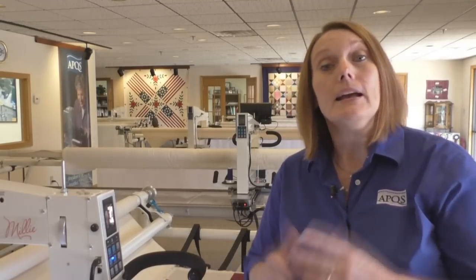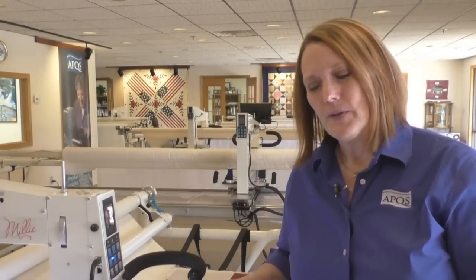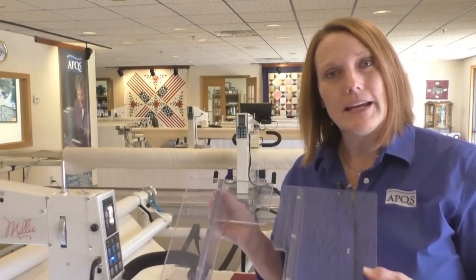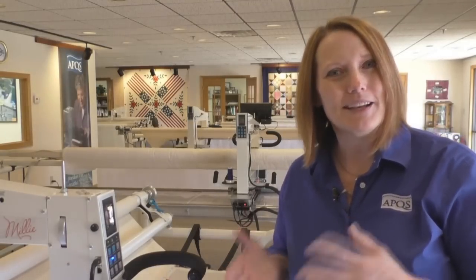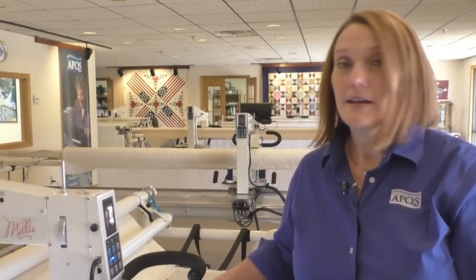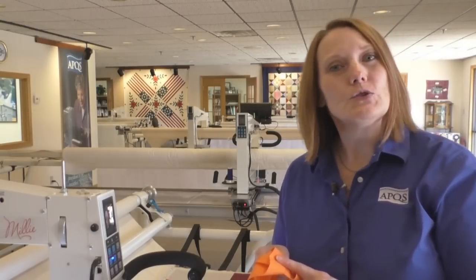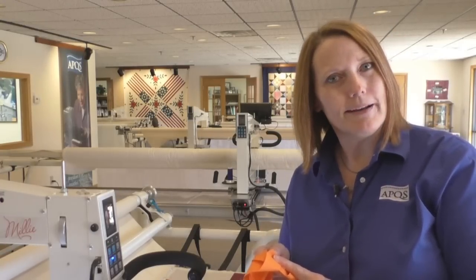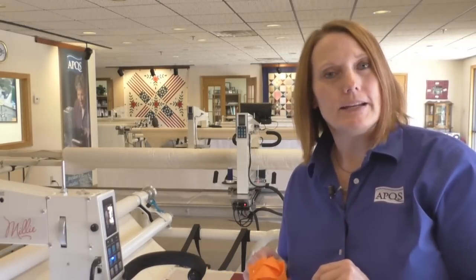and make it efficient. There are some tools that you're going to need to have on hand to make this as easy as possible. First, you're going to want an extended base. That allows me to use a ruler to help keep my binding straight as I'm aligning it on the edge of the quilt. Of course, you're going to need the binding strips. I personally prefer to cut my strips at about 2.5 inches wide and then fold them and press them. And you're going to need to find the center of that binding strip.